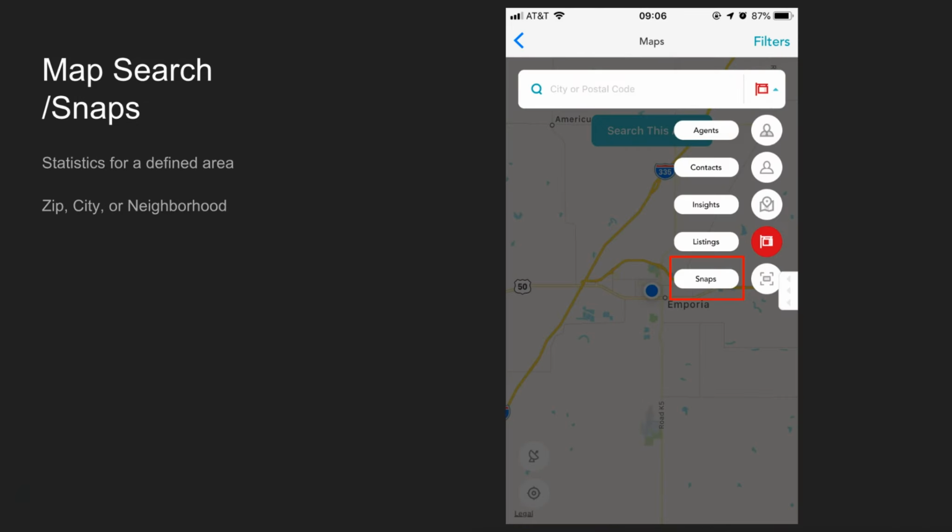We're going to go back using the back arrow up in the top left to our map search, and looking at the last one here is Kelle Snaps, or SNAP is short for snapshot of the market. Viewer 38, I think I covered this a couple of times earlier. Those listings are all listings. It is IDX enabled. It's not just KW listings. So back out to the map search, the last option is snaps or snapshots of the market in a particular area.